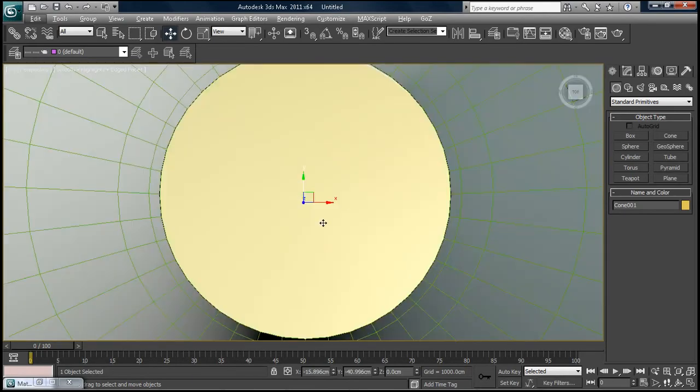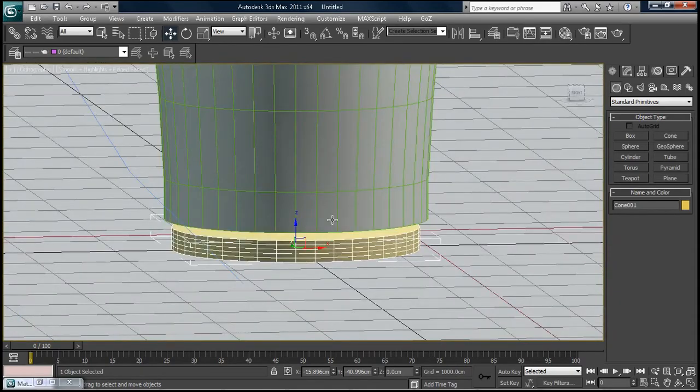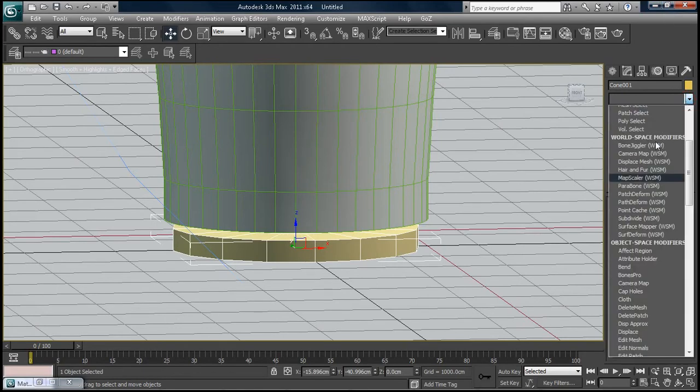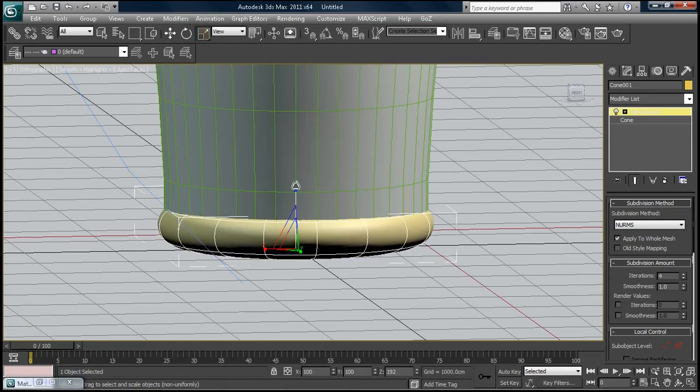Okay. So going into the orthographic U, you can see that the bottom has got 1, 2, 3, 4, 5 faces by 40. What we do is we take this 5, we decrease it to just 1, and the sides 40 we can just decrease that to about 16 and add mesh smooth to it. Okay, mesh smooth, pull up the interaction. We're gonna extrude it, make it a bit bigger.